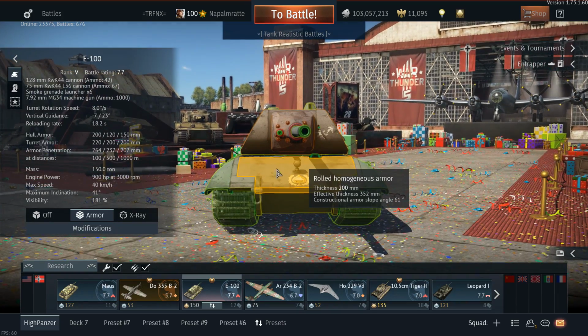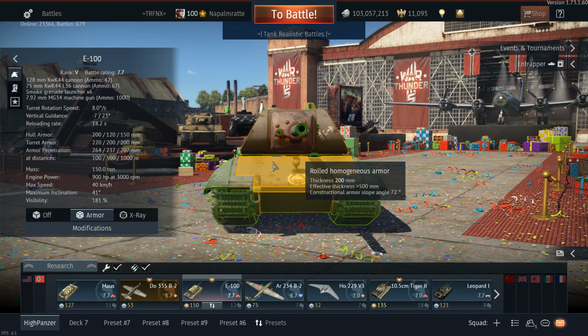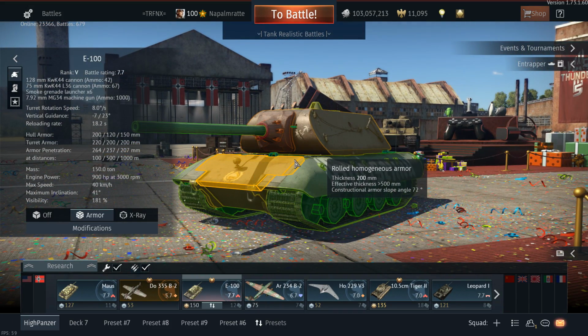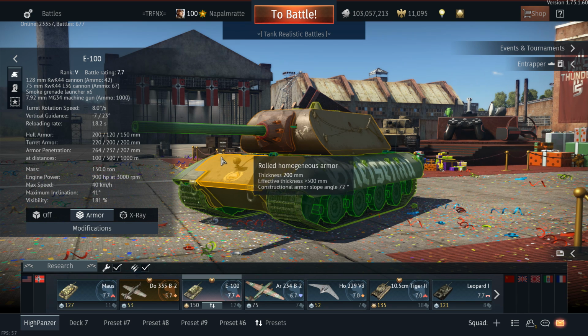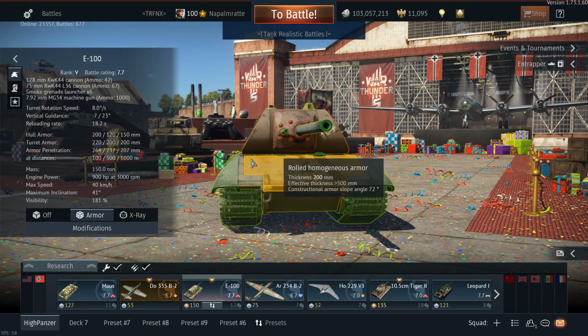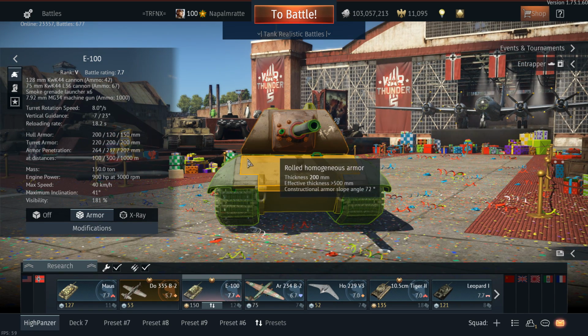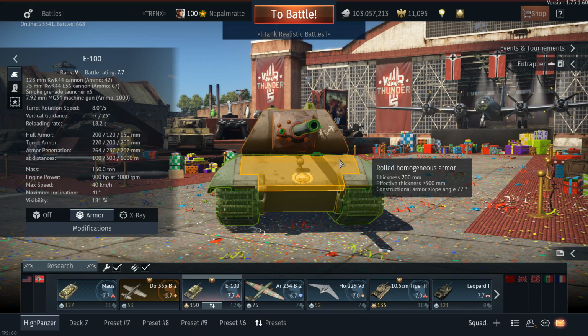And the upper part is sloped backwards at 72 degrees. So the effective thickness is too much even for the armor indicator here. So you are on this bar here that is sloped backwards, a ridiculously tough target. I think I never got penetrated here, maybe even in arcade when I face a Raketenjagdpanzer 2 HOT. But in any case, this is just a tough nut to crack.